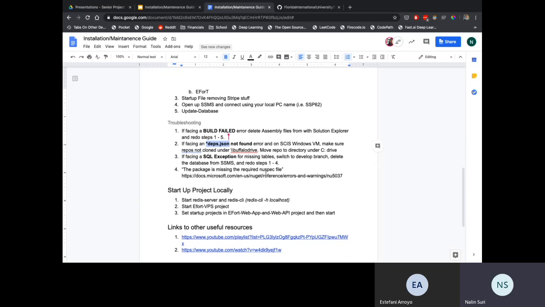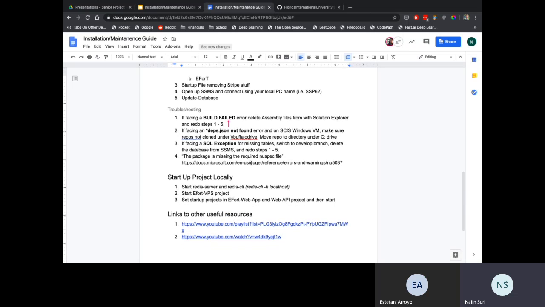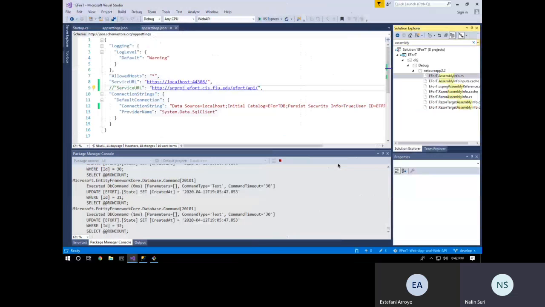If you get a SQL exception for a missing table, this is related to how, as Stephanie mentioned, you want to switch to the develop branch and redo your migration. So what you want to do is switch to develop, delete the database that's there, and redo steps 1 through 5. And then if you get this package is missing the required nuspec file, we also linked a Microsoft doc that will help you resolve that issue.